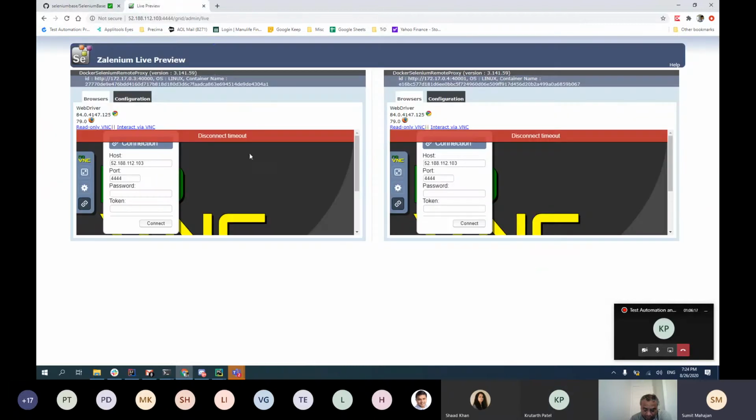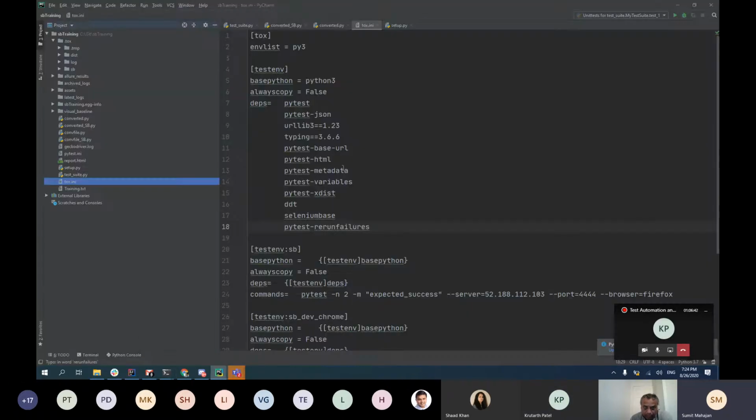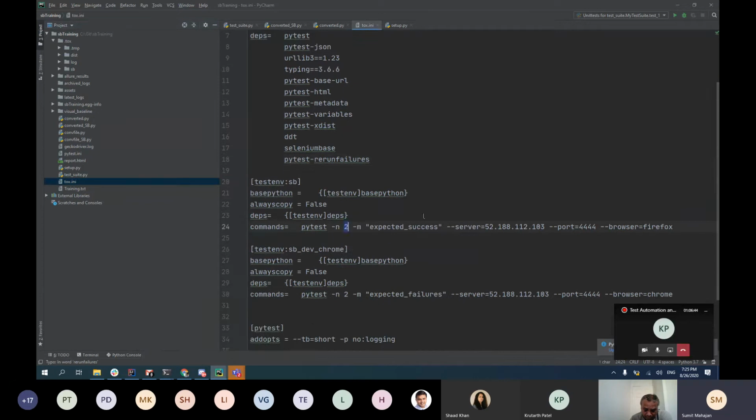This is one Docker container, and this one Docker container has one Chrome and one Firefox. This is the second Docker container. So I can spin up 60 Docker containers, and then I can execute on them in parallel by providing the value of 60 here.